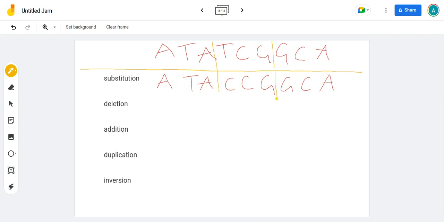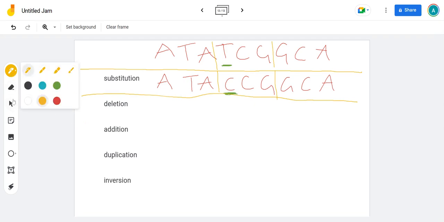But then this middle section, we've changed it, haven't we? So here's our mutation. Let's underline that. So we've got a difference between there and there. One base has been substituted for another, and we're going to change one amino acid in the amino acid sequence that we make. It's not too bad. That's not too big a change.